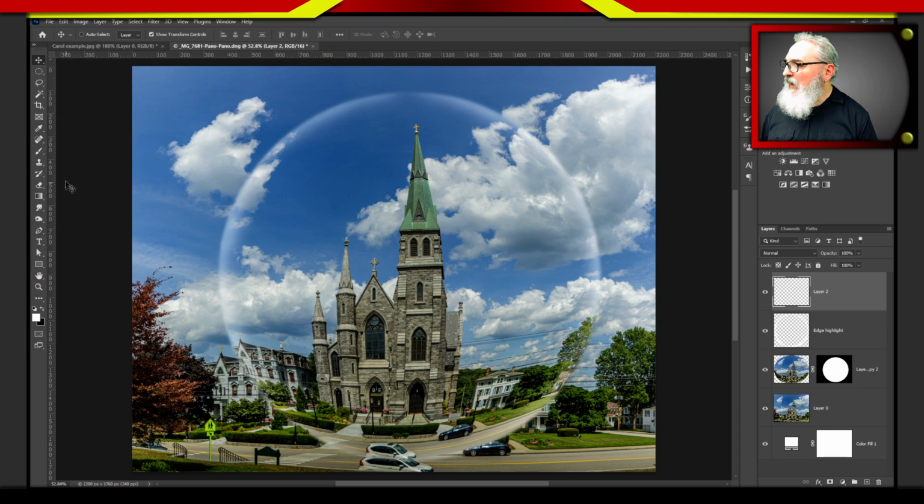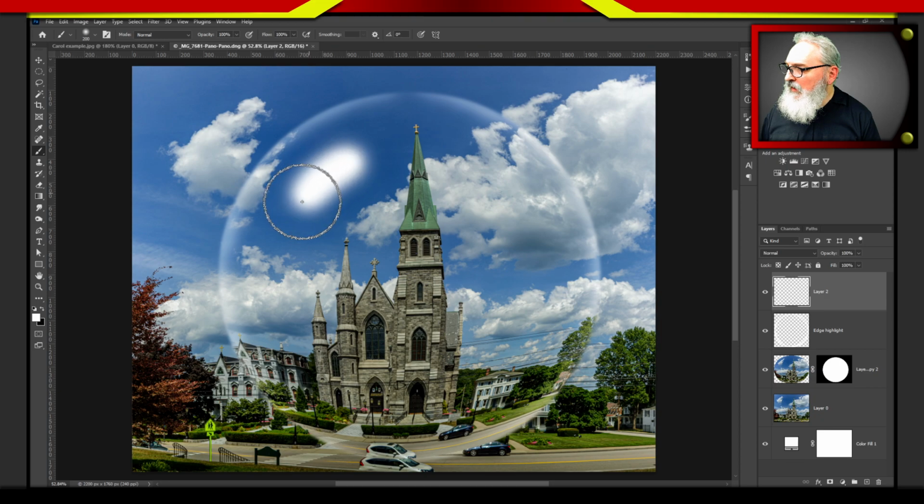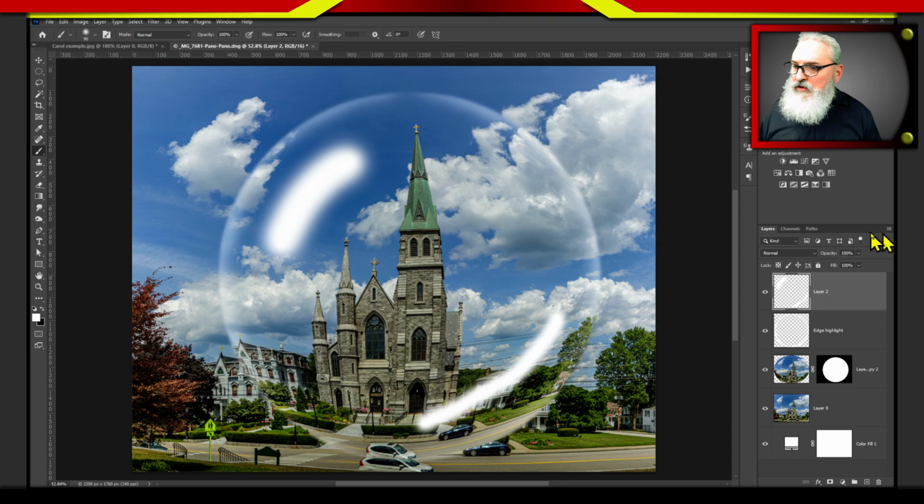So I'm going to take my nice soft round brush, and I still have my white as my foreground color. I'm just going to do one of these. I'm going to maybe resize down and do something like this here. Very simple curves.